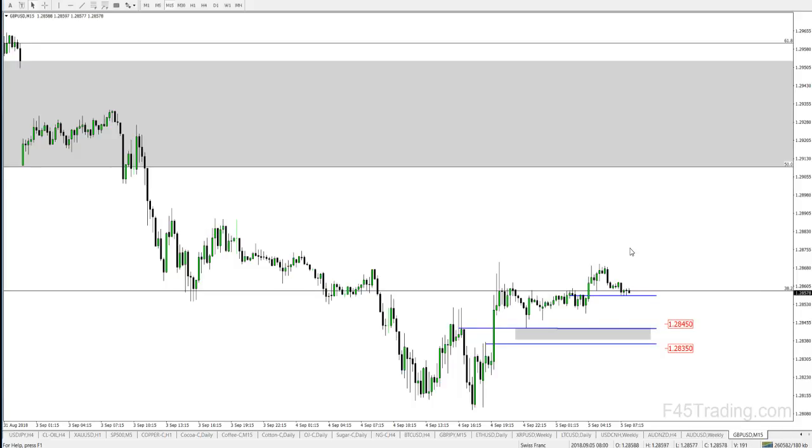So, what I'd like to see basically is one of three levels come down, tagged in, hit, and rejected, and not see them willing to go any lower. If price goes any lower than this price structure right in here, forget it, it trades off. This isn't going to happen. But I think what we saw here, you can see this price action. We had price slamming down here. We had a brief trade higher into here, and then it slammed down one more time and completely rejected. Coming up to here again, it took out these highs here and it's been trading sideways.